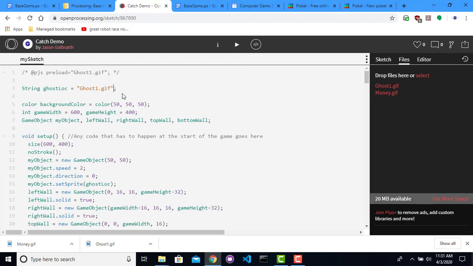So once again, I need to add this to my preloads. If you're doing this in processing, it's a little easier than this. And then I need to add another string, which is the money location.